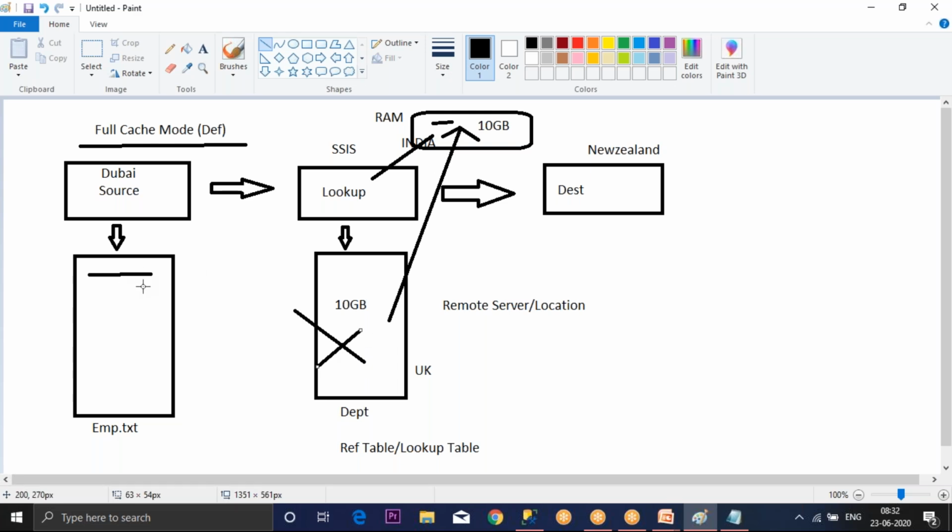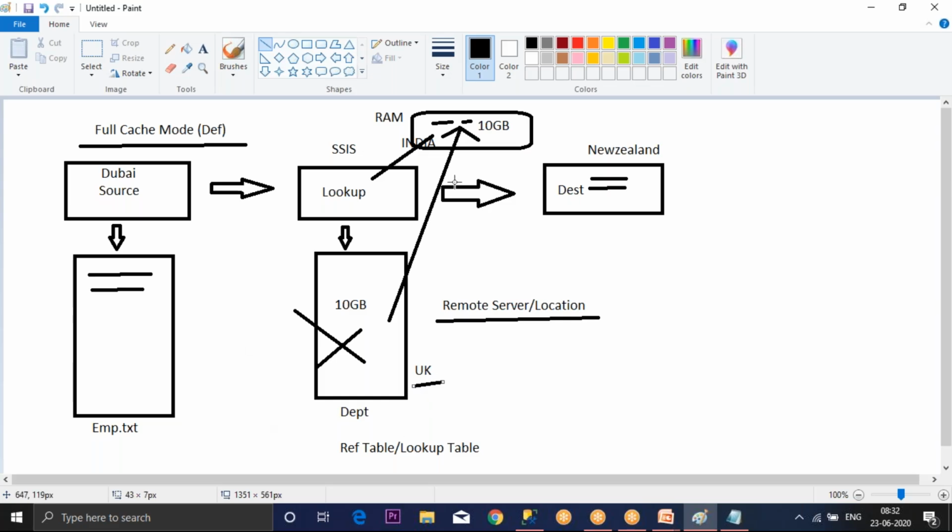And whatever you have here, the same thing, it is going to be checking whether we have the matching row. If it is matching, the data is going to go, and it's going to be reading the second row, and it goes to the match, and it is going to be verifying. Then the match data is not going to touch this remote server. The remote server is available somewhere in another location in the UK.